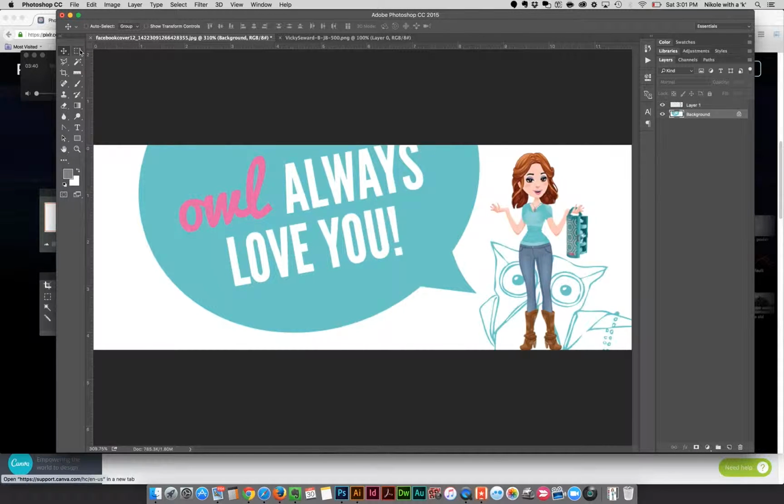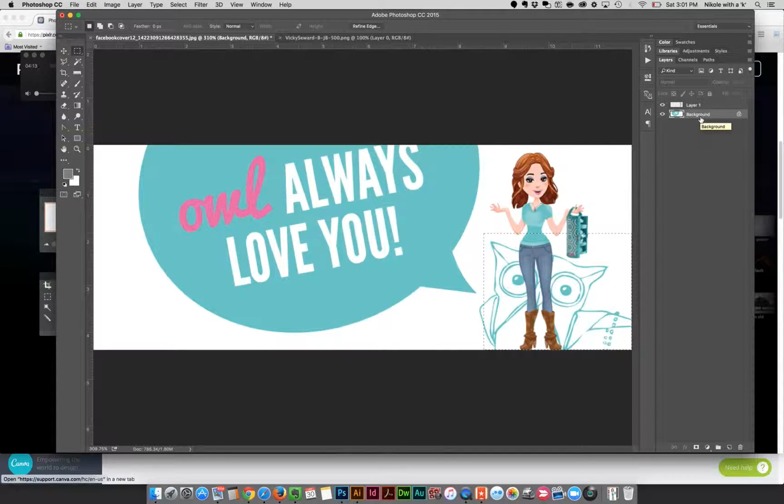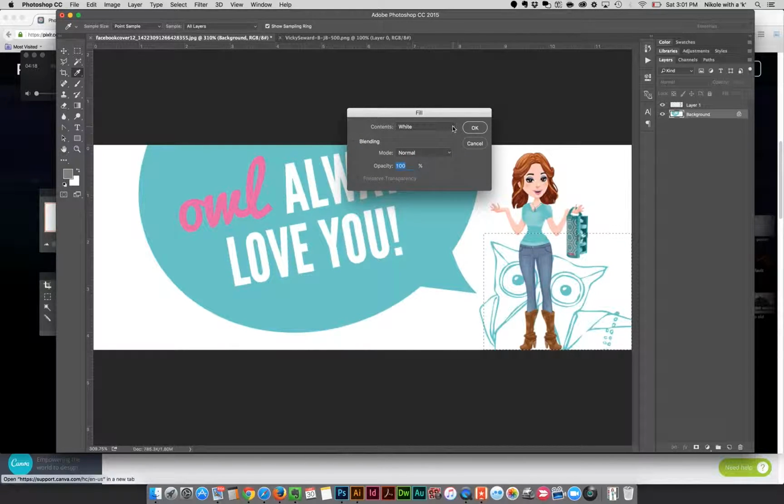So over here, you can just grab this rectangular marquee tool, and purposely I'm going to leave some of his arms so I could show you another tool. So I'm going to just drag the box around him. You'll notice that I'm not on her layer. These are layers, which is what I love about Photoshop. So you could turn off and on layers. But whichever layer is highlighted is the one that is going to be affected by what you're doing. So then I'm going to hit my delete key on my keyboard, and that's going to bring this window up. It's going to ask me, what do I want to fill with that?